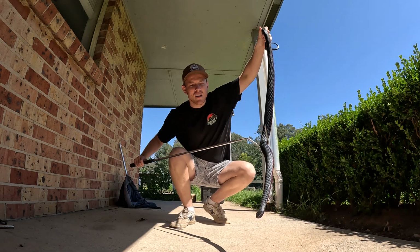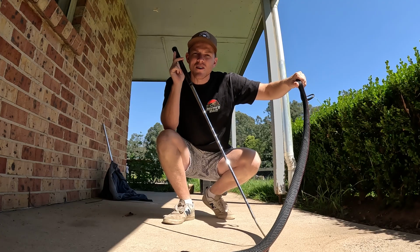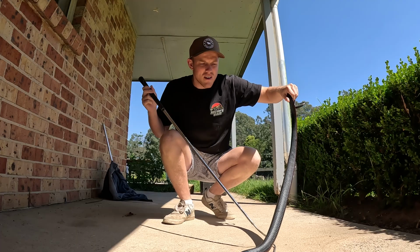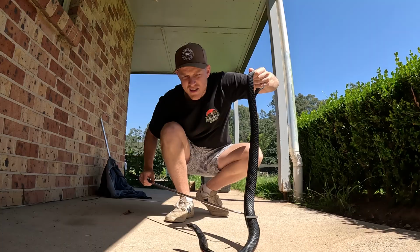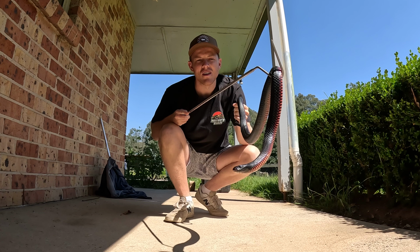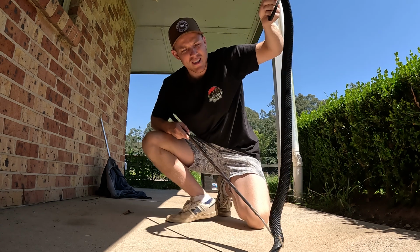Alright, there is our big chunky red belly friend. He's had a nice day or two rest, and you can see there's actually no injuries on him from the netting. So he's a very, very lucky one. There's no cuts on him, there's no deep lacerations. He's gotten away with it very, very well. And I think this is actually one of the very few that are thankful for my help and wants to be my friend. Yeah, we're gonna take him back home.